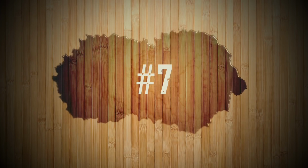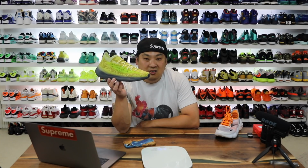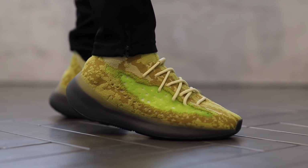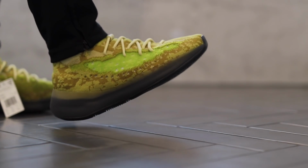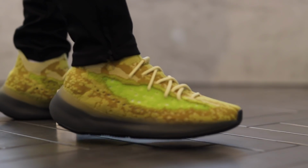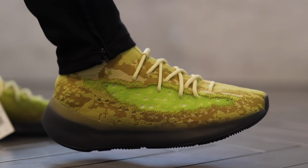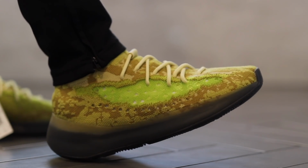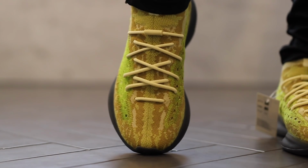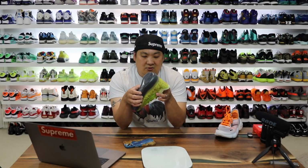Number 7 spot on the countdown, I'm going to go with the Pickle Ricks. Now, the Yeezy Boost 380s is honestly probably one of the more comfortable pair of Yeezys out there, if not the most comfortable pair of Yeezys, and one of the sleeper ones out there, I think. People don't like this model too much. I don't know if it's the upper construction or just the hype is overall down. I mean, look at this colorway, right? Everybody hates this colorway. I got this one the lowest under retail, I think, of any Adidas Yeezy Boost sneaker on the market. Correct me if I'm wrong, but I think I got these for like $150 or so.